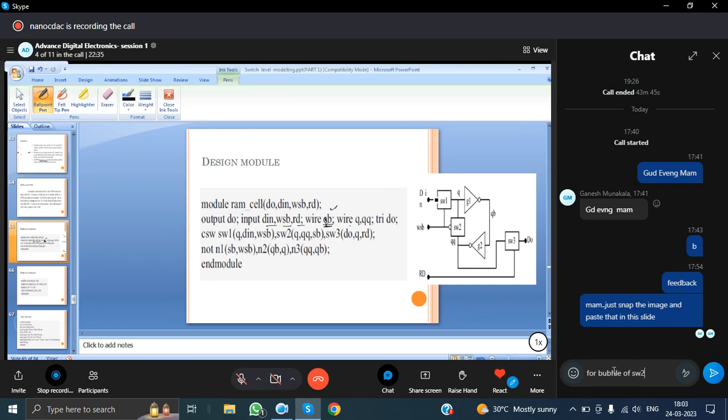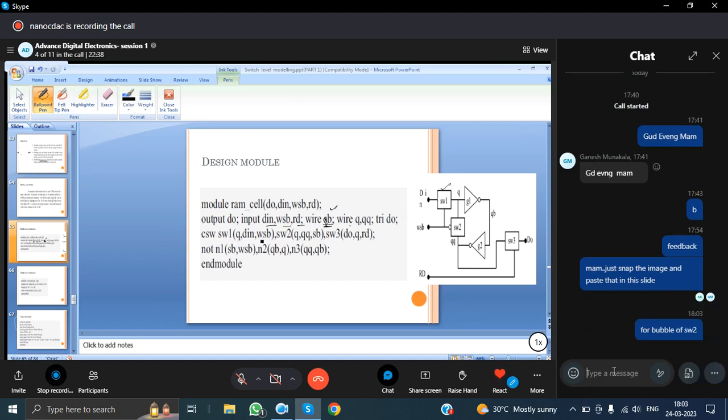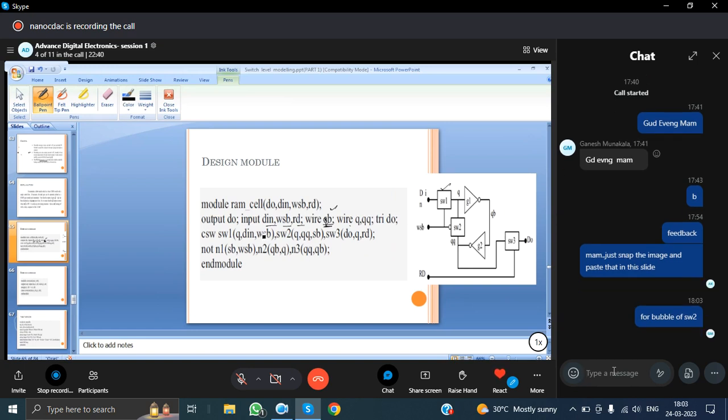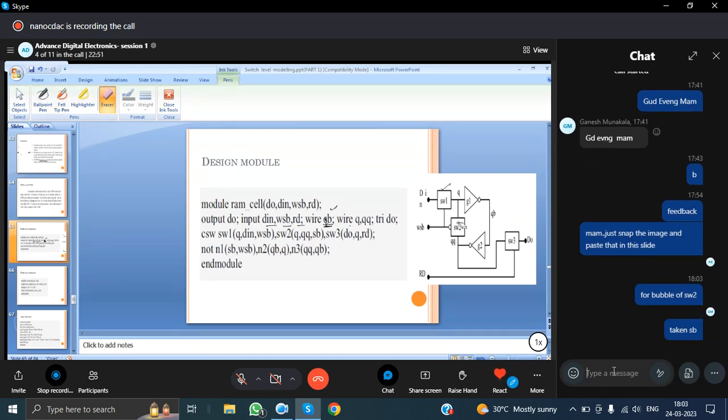సో స్విచ్ 1 చూడండి, స్విచ్ 1 కి ఇన్పుట్స్ అండ్ అవుట్పుట్స్ ఏంటి? లెట్స్ సి, ఇది దీంతో అర్థమవుతుంది. సో స్విచ్ 1 కి అవుట్పుట్ ఇస్ Q, DN and WSB are the inputs.